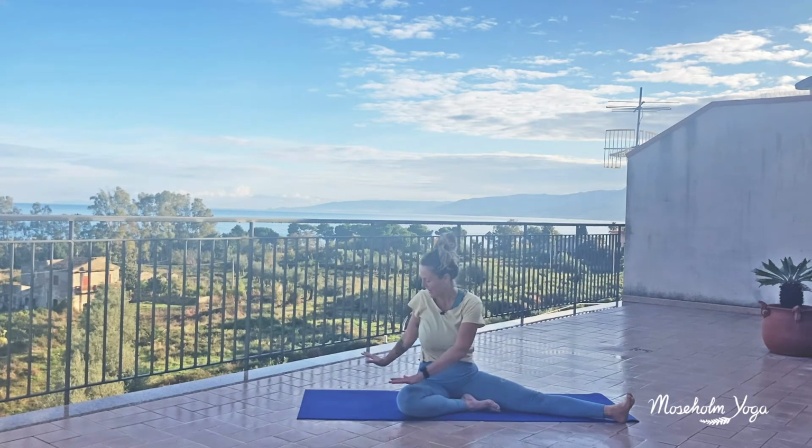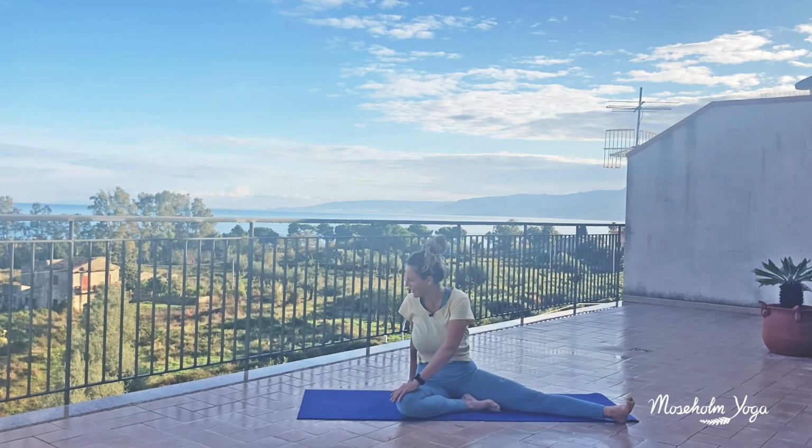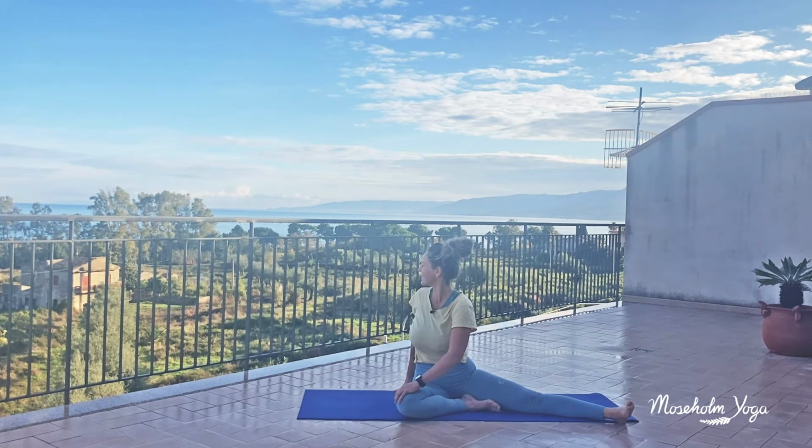Place your right hand to your left knee, left fingertips behind you. Inhale to sit nice and tall. And exhale, easy, gently twist your spine. Deep breath in. And long, slow breath out. Inhale again back to the middle.